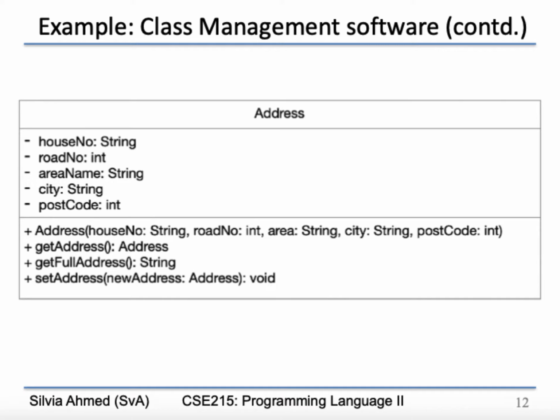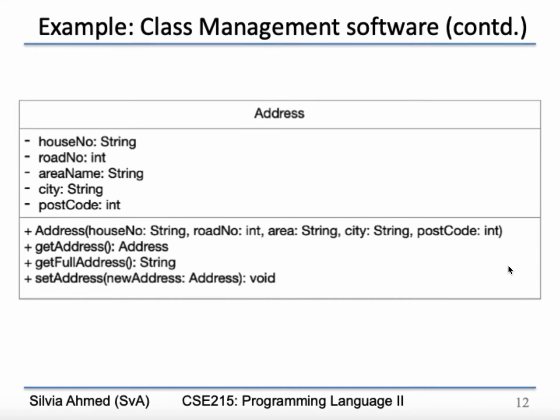This is because once I have created a person, that person's address can change, so there's a write or modify option for this set address, which we did not have for the name. In my design choice, once a person is created, his or her name cannot be changed, because it's not a very usual case to change a person's name.